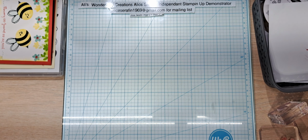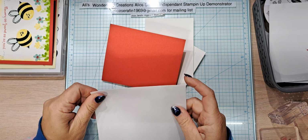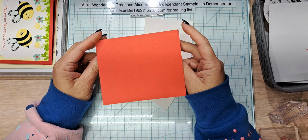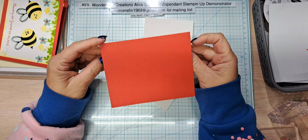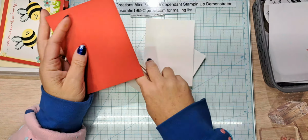And I'm going to tell you what we need. I have an old white envelope that I found while going through my craft room. So I'm going to use this envelope for the day. I have a piece of Sweet Sorbet. Yes, they're going to open differently. These happen to be already made in my envelope of paper.